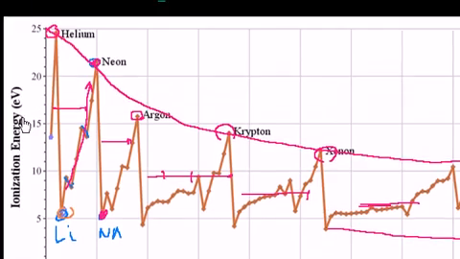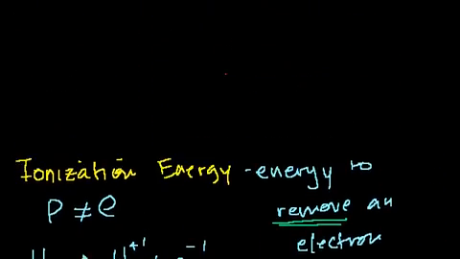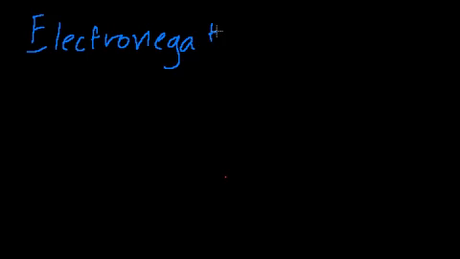Now, another property, which is in a lot of ways in my mind related, is the idea of electronegativity. Electronegativity. The concept was come up with by Linus Pauling. I always remember him as a famous chemist, but what I always remember is that he was famous for being convinced that vitamin C was kind of the key to living forever, and he would take huge doses of vitamin C. I should probably read up on that again. I don't want to spread lies about Linus Pauling, but I remember reading that when I was in high school.